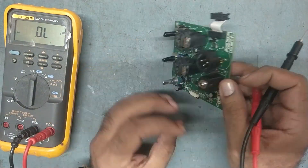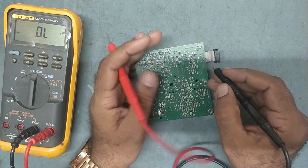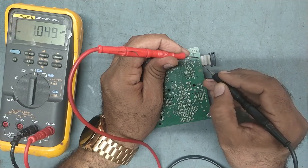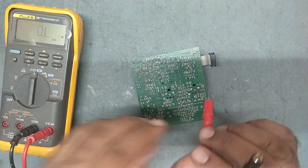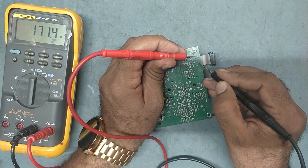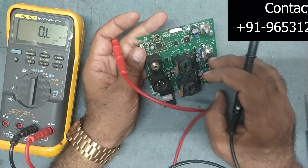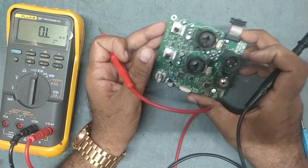So this is the connector. In this connector, this is our common ground point. This is minus 15 supply and this is plus 15. Checking the ohms - showing around 3.1 kilo-ohms. There is fluctuation, so I am getting abnormal readings. This both plus 15 and minus 15 supply is going to all op-amp ICs.